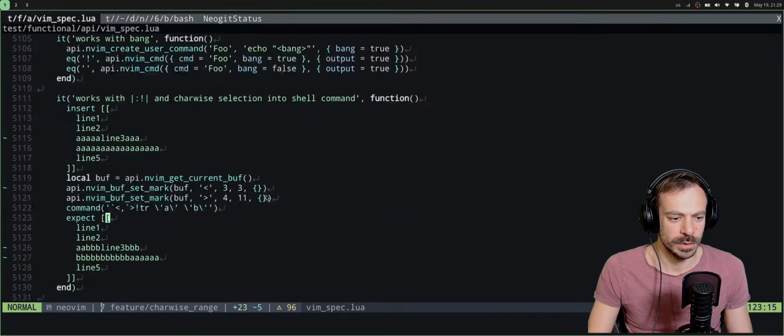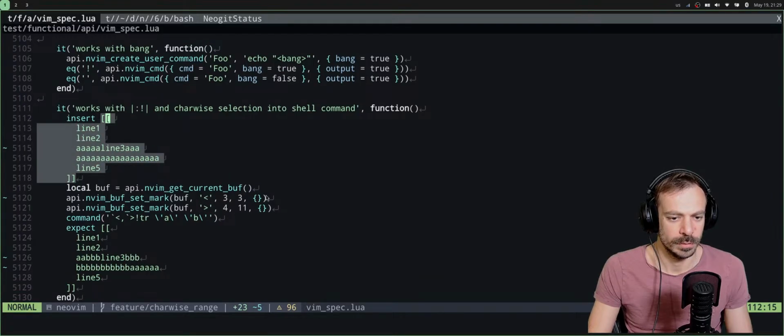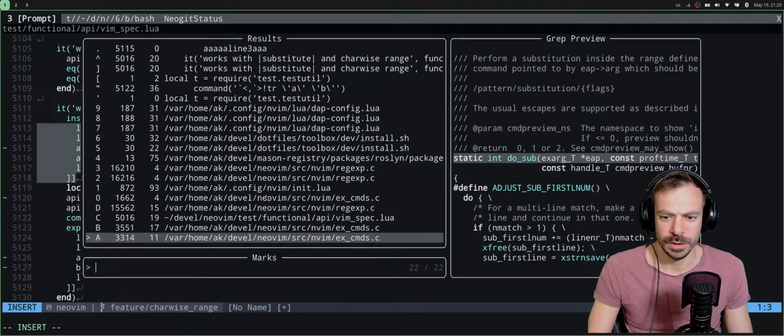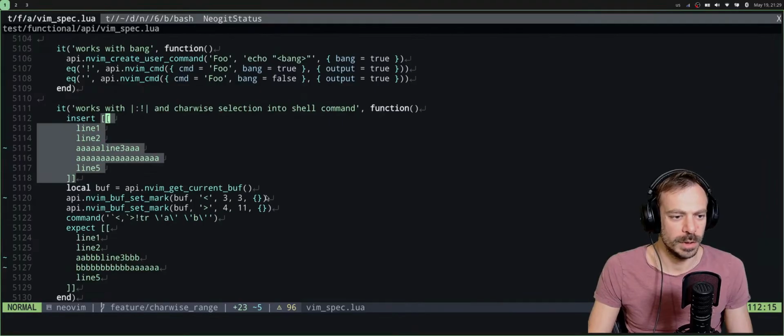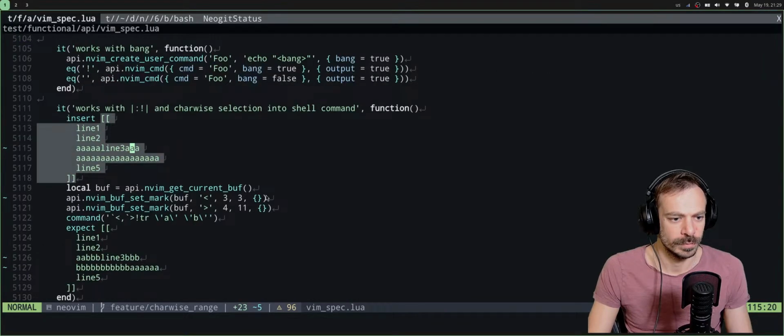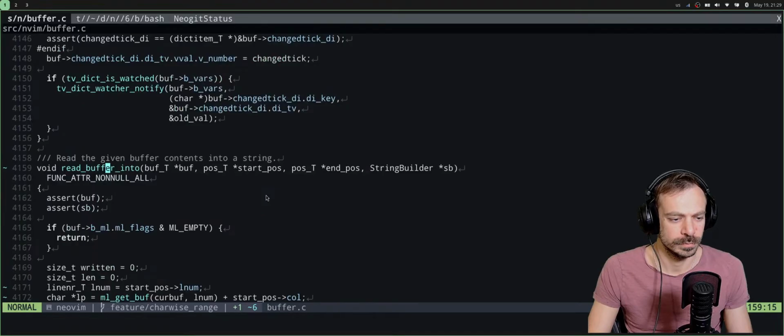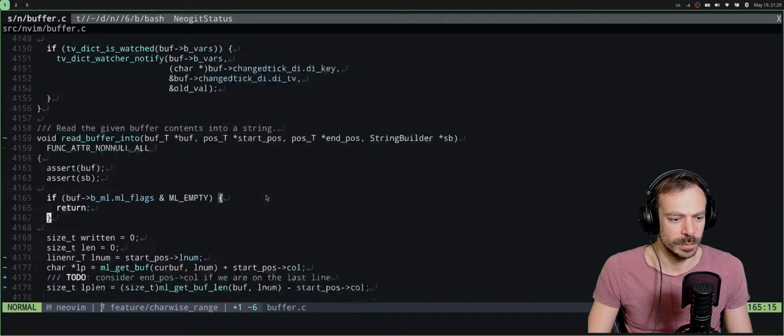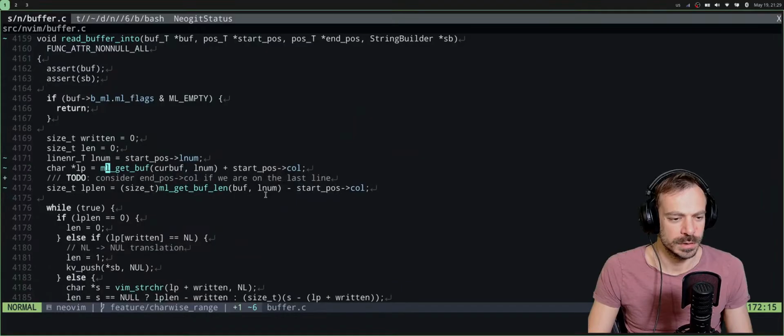Let's set a mark here somewhere. We have marks A, I don't need this anymore, so let's overwrite the A mark with this here, at read buffer into. Set the B mark here.